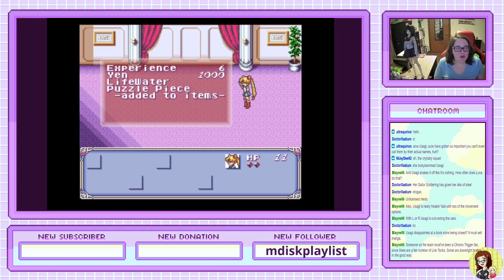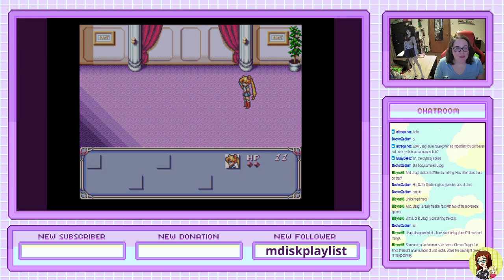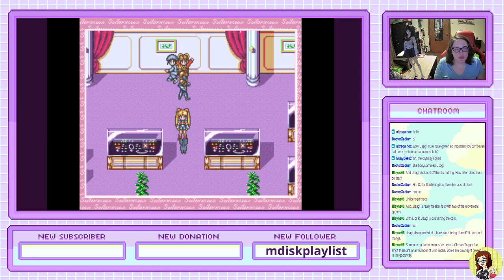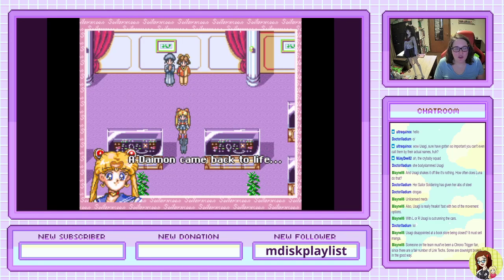Okay, so you see the same for puzzle piece. There are a whole bunch of puzzle pieces that you can collect within the game, and they create a picture that you can view in the options menu.